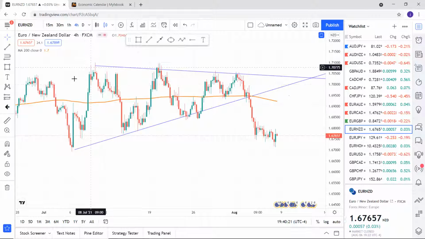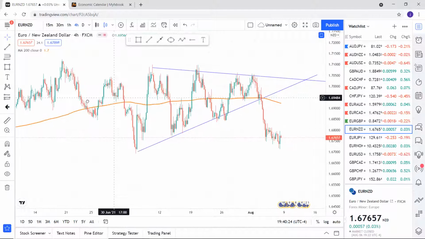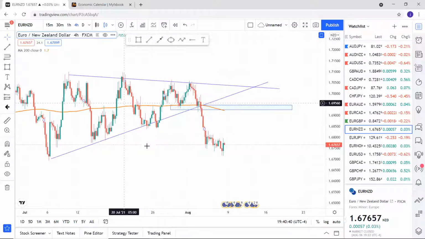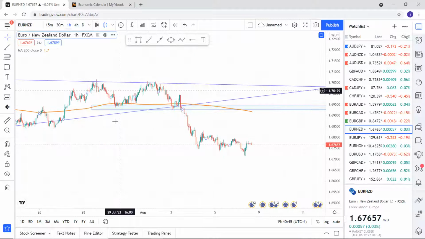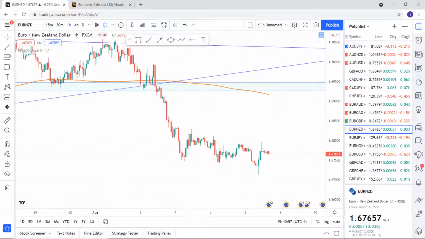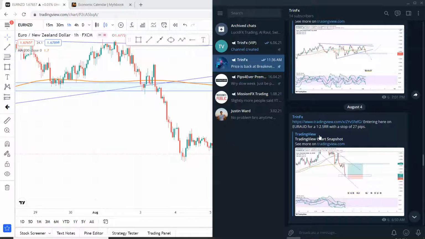Price started breaking out of this area when you have what you call a flag formation. Price started doing this kind of thing and squeezing, coming into the tip of the flag. You're probably going to start seeing a breakout, either to the upside or to the downside. When you do see that breakout, there's a possibility for a continuation in whichever direction it broke out. As you see, we did have a breakout to the downside. So this would have been a possible trade as well. As price started breaking out, a strong close below this support zone could have entered for a trade to continue with the momentum to the downside.